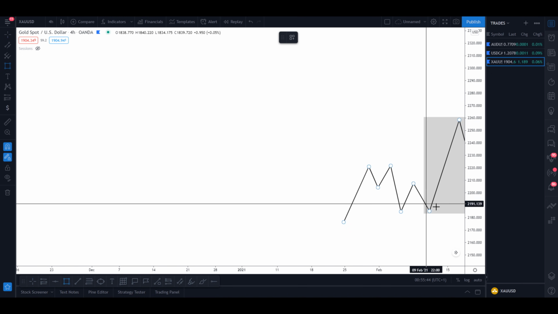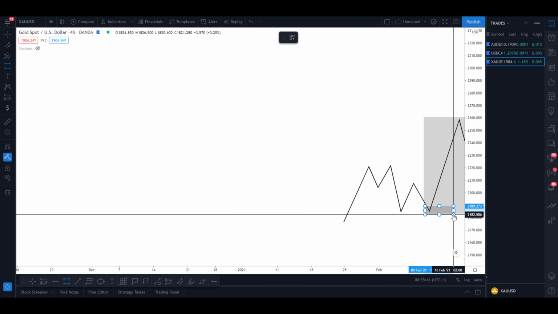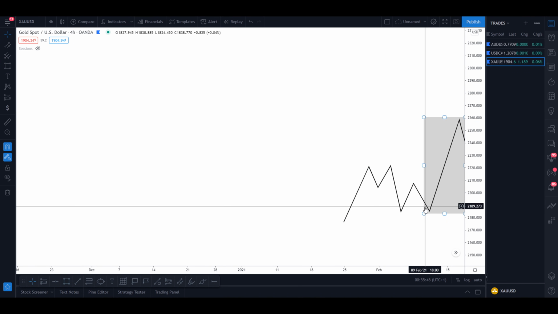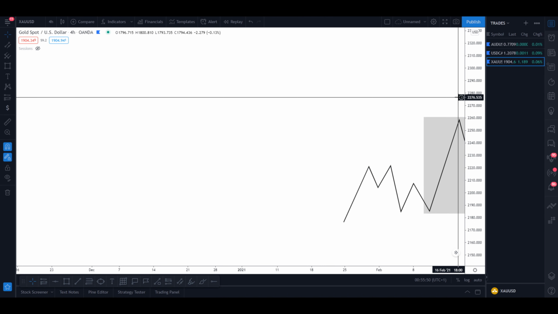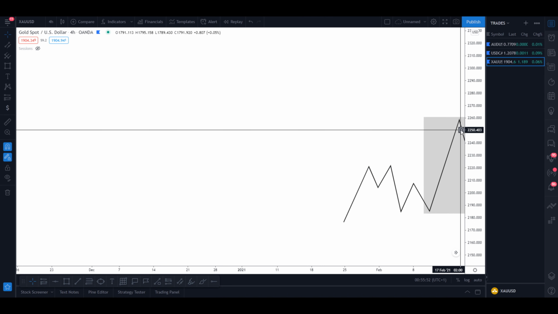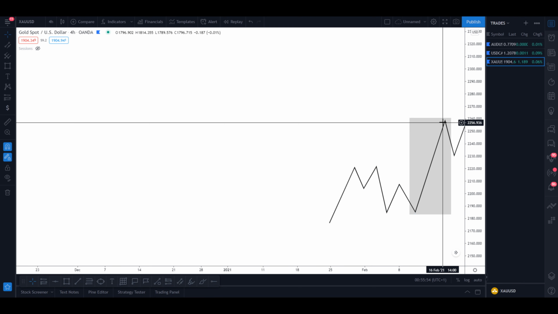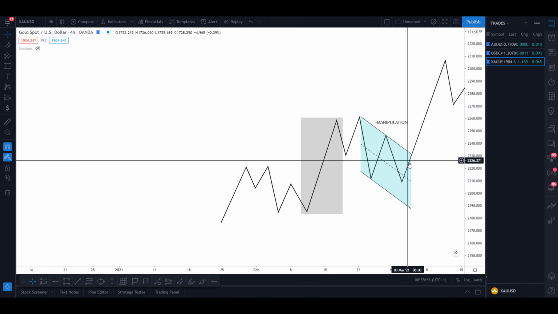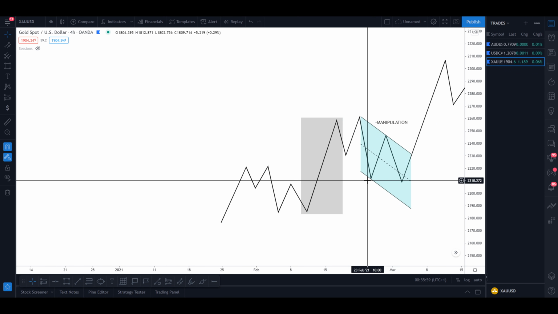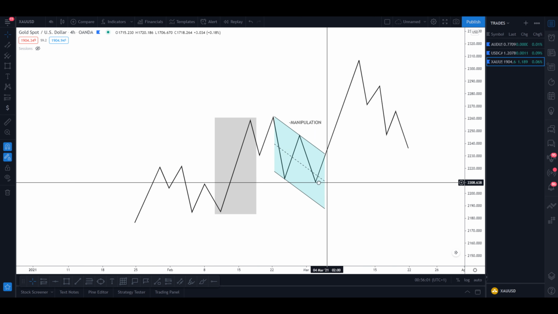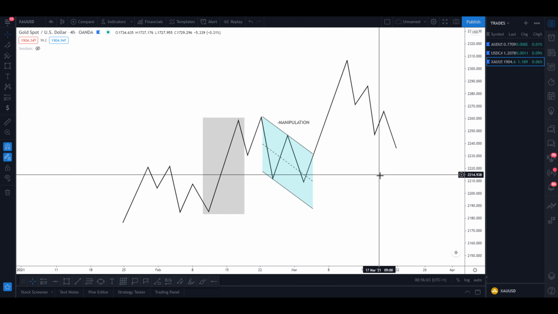Now for the people who entered off of the low, maybe somewhere down here, they're fine. They didn't chase that big move up. They got in at a good price and then they got out. For the people that are chasing price all the way up to here, look what happens. The market goes down to take out all those stop losses. Now to us, we see this as the market creating a higher low and then a higher high, correct?